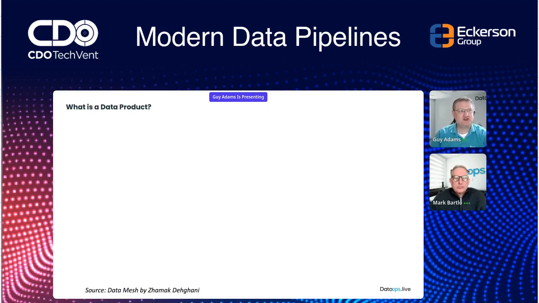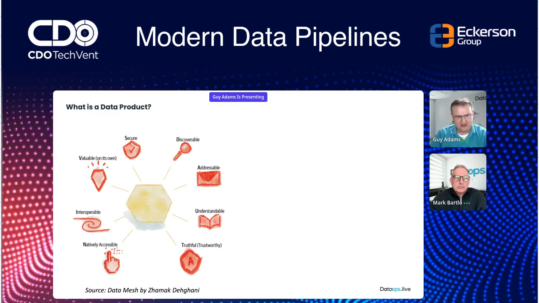But a lot of people still struggle with this concept of what is a data product. And I'm not going to go through these, because you can go and read the Data Mesh book by Zhamak, where a lot of this original concept came from. But the way I describe it to people is a little bit this way. Talking about building data products is not about what you're building. At the end of it, your data product might still be some combination of tables and views and procedures and data shares and things like that. And that may be something you were building even before you embarked on a data product journey.